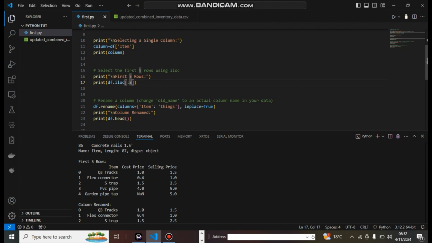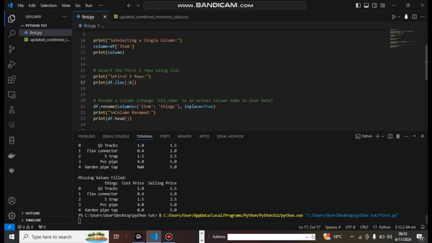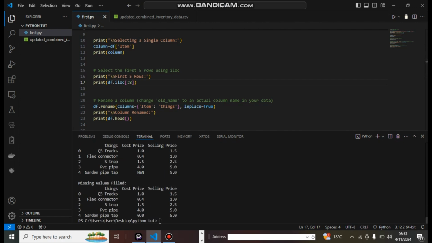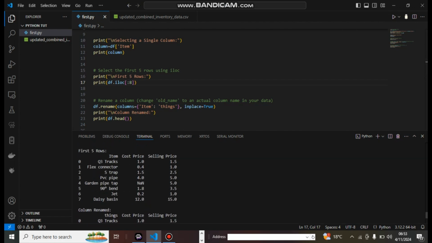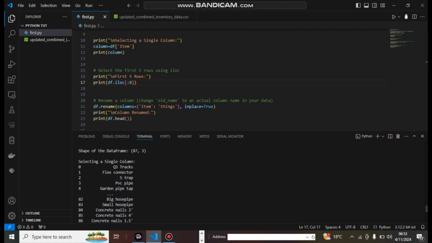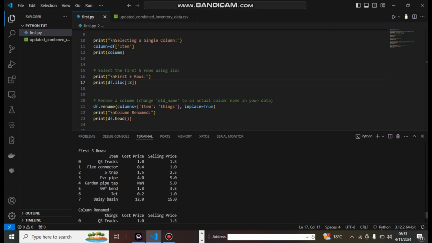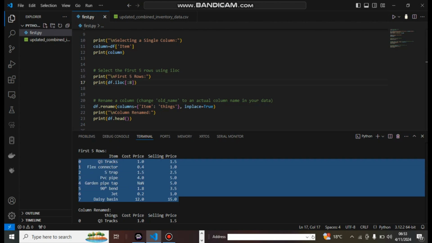So if I say iloc colon 5, that means I'm printing from the 0th to the 5th. We can change this maybe even to 8. Now, once I change it to 8, it has 8 different values, from 0 to 7. So that's basically what iloc does.